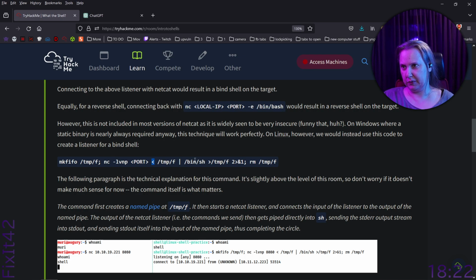So this is piped to this, which is sent to this, and this is sent to this. It's still kind of messy, right? So the stdout into the input of the named pipe.